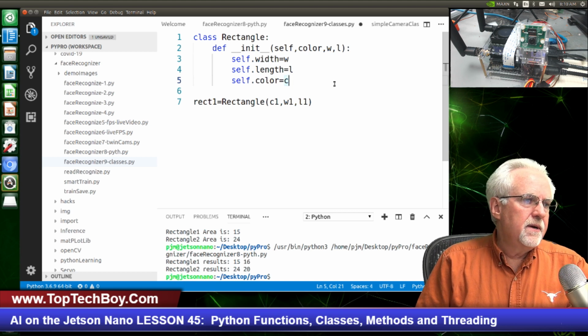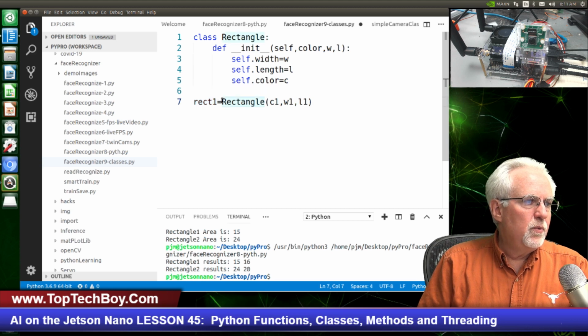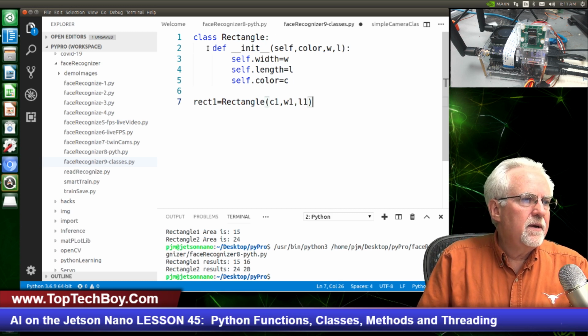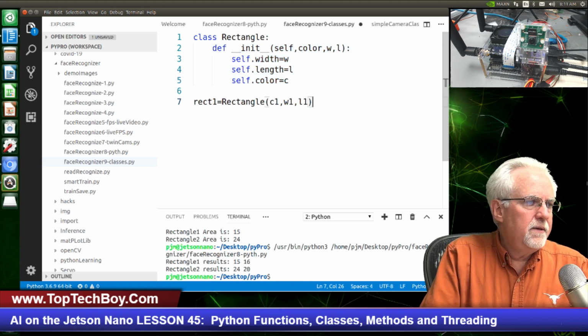So let's come down here, and we haven't really done anything, but when we say rect1, we create the object rect1 with the class rectangle. It's going to come up here to rectangle, and then it is going to run this. So now look what I could do, and I guess I got to put in some variables.